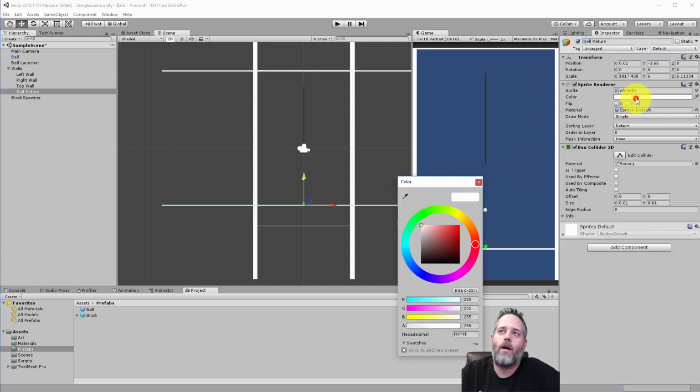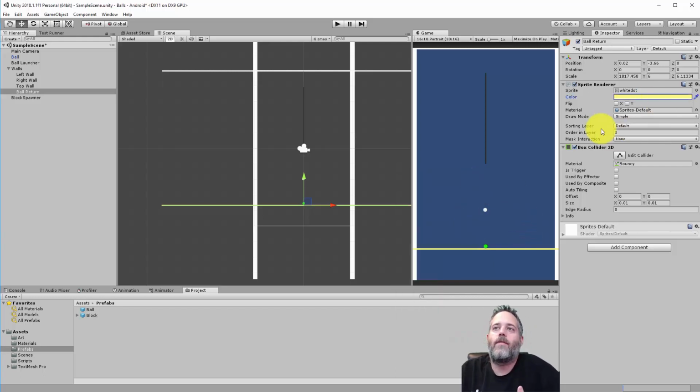And we could leave this visually here. I could change it. Maybe I'll turn it into like a yellow line. That seems interesting enough. So you can pick however you want to do this. You could also just make it not visible, make it a dotted line, whatever it is. But we need to have something here that has a box collider that can listen for these balls hitting it and then do something. And actually, I want to move it down just a little bit because I want it to be below the ball spawning point right there.